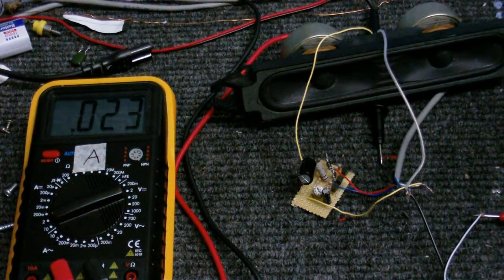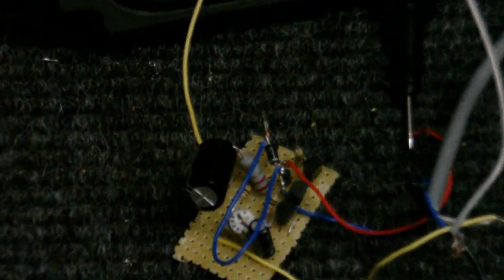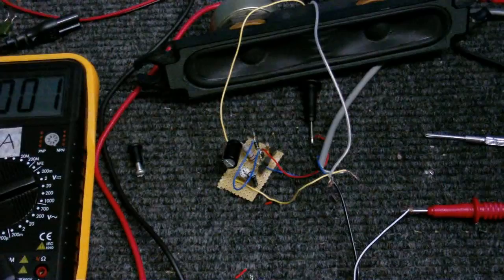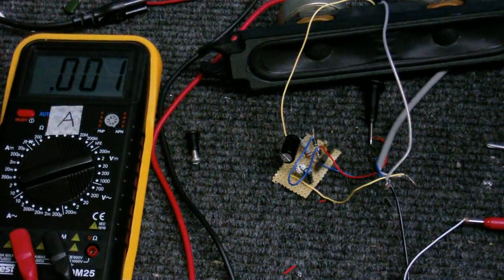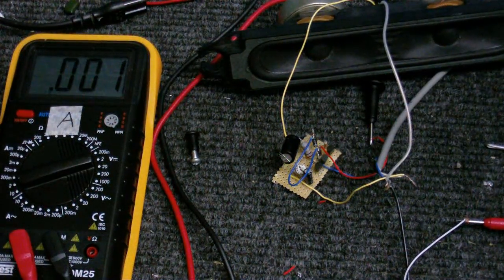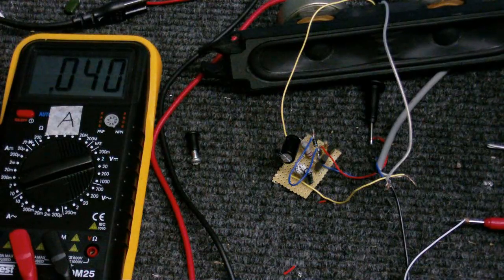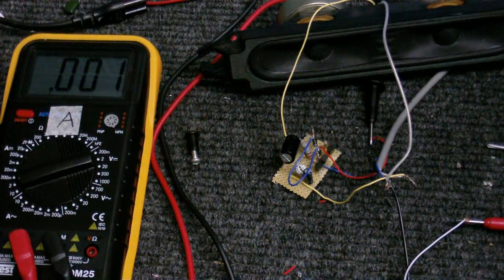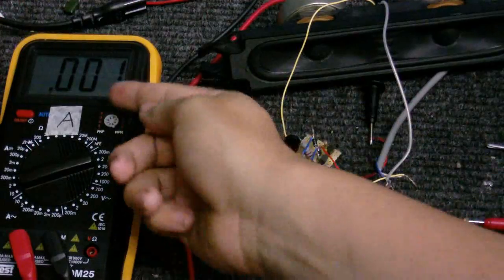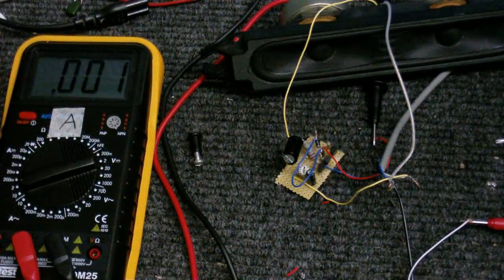I've just done another little experiment here. If we zoom in, you might be able to see that I've shorted out one of the three diodes that connects the two transistors together. You would not believe the difference that has made to this amplifier. You can see on the meter it's only drawing one milliamp right now. I'll start the tape going. See how much more efficient that's made this thing. Changing the quiescent current down from 24 milliamps, getting that down to 1 milliamp. That's a pretty good improvement.